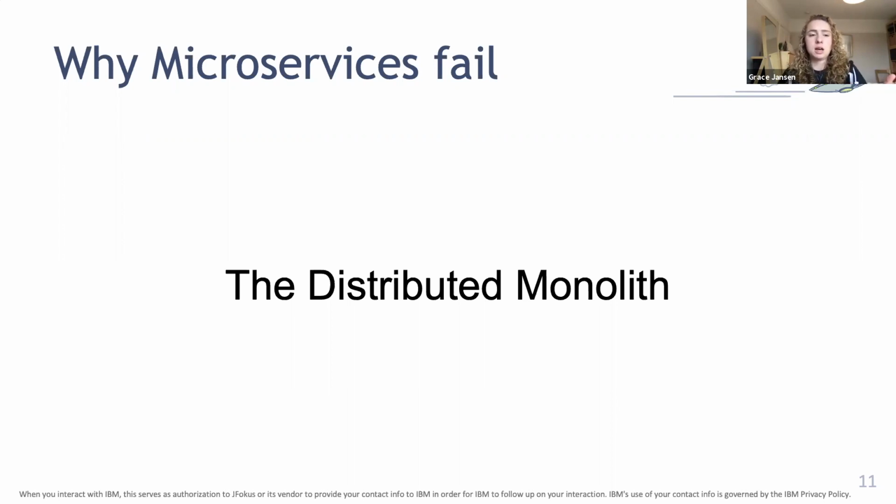And what this means is that essentially what you've got is all the negative traits associated with a distributed application. So things like method calls and procedure calls are much more effective than HTTP network trips. That's just physics. And there are downsides to having lots and lots of microservices that need to be deployed. And if you can't do that independently, maybe you've got your abstractions wrong, or your domain wrong, or maybe even your organization structure is not set up in a way that allows you to set up the microservices independently. So you've got all the downsides of a distributed application, as well as all the downsides of having a monolith, and you've got none of the upsides of either.